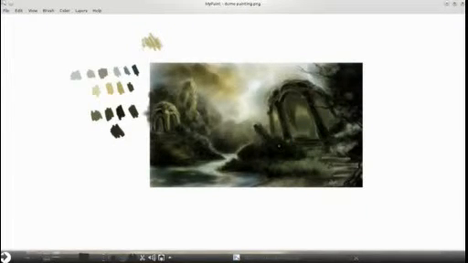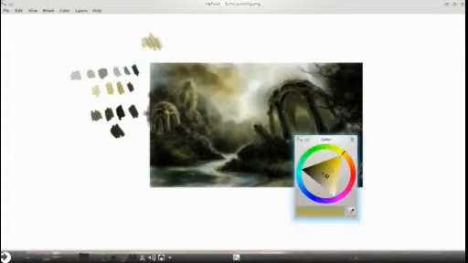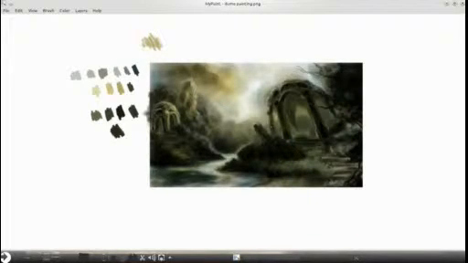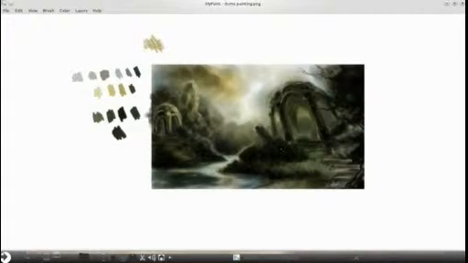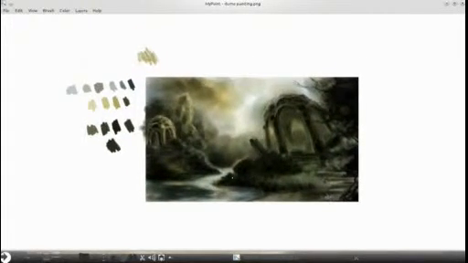Going through and adding some highlights now to the foreground. The fact that there's a lot of dark fields of dark color in the foreground definitely lends itself well to additional rendering when you're trying to pull out highlights, so you can have that high contrast up in the foreground.